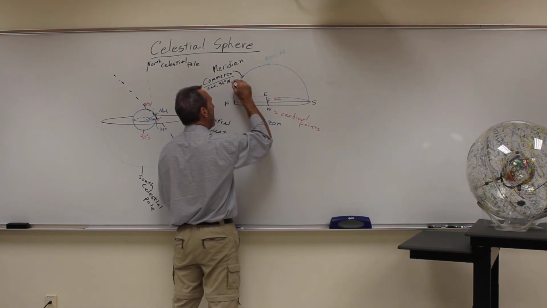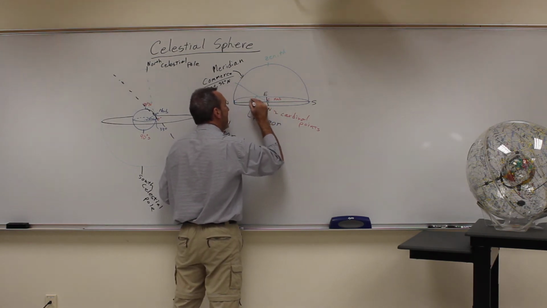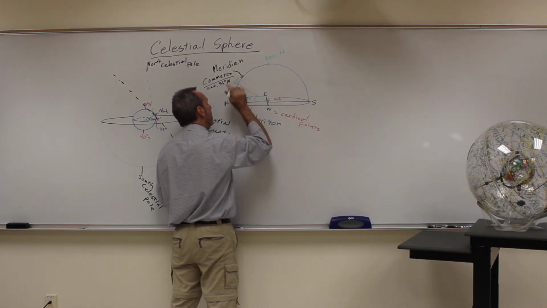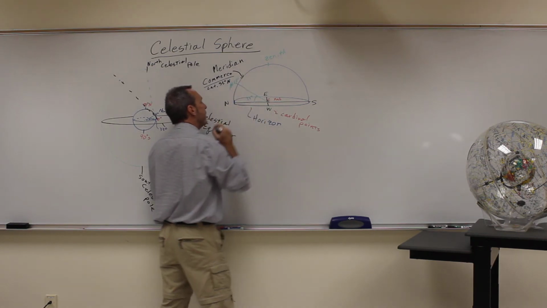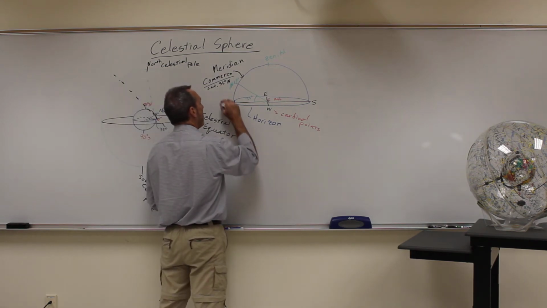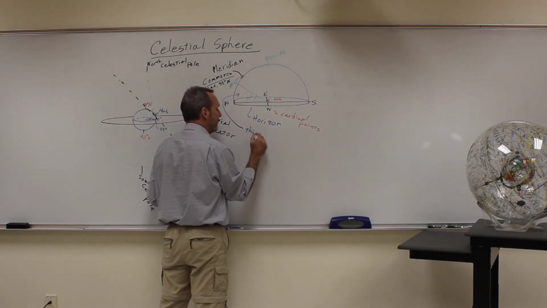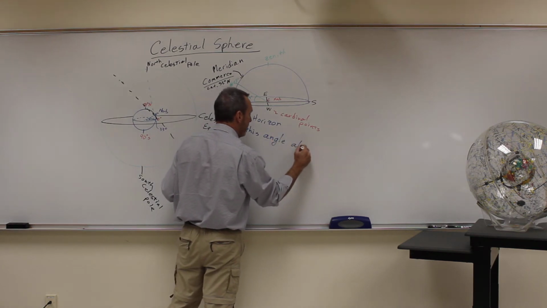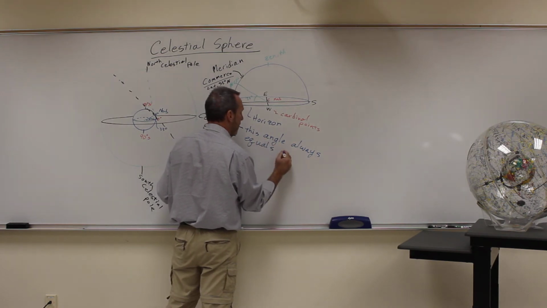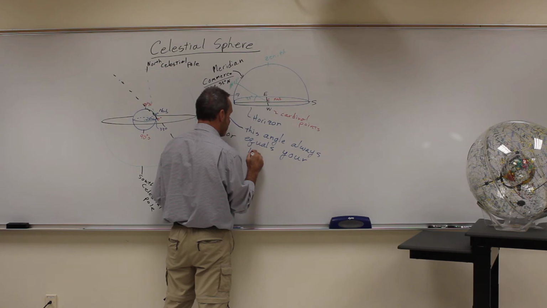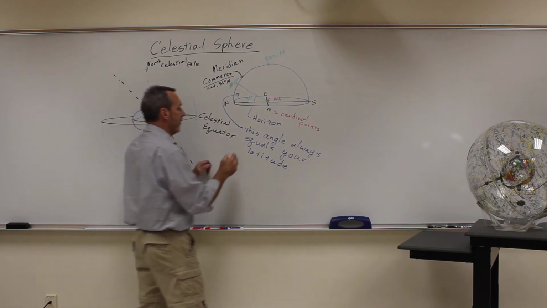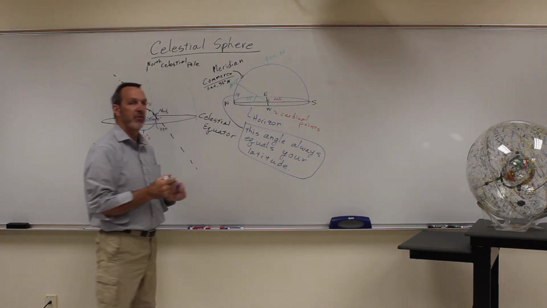So what I'm going to do is draw on my Herb diagram here an angle 33 degrees up and put the North Celestial Pole here, or NCP, North Celestial Pole. So far, so good? All right, remember, critical here. This angle always equals your latitude. Okay? So put that in your notes. This angle always equals your latitude.